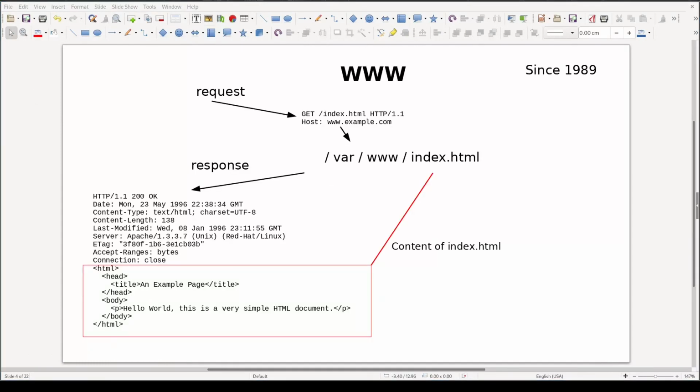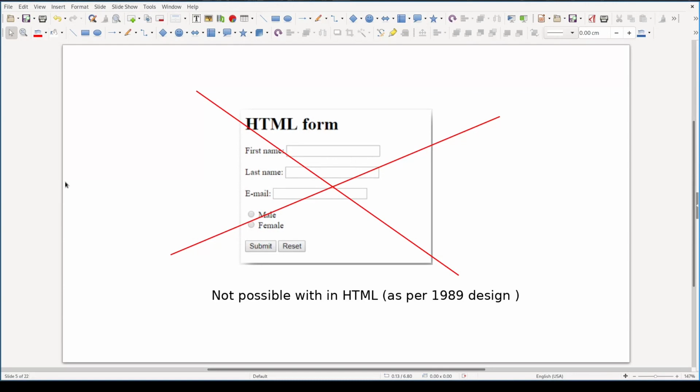Web, or the HTTP protocol, is static by design. This means it can only return you a static file on the server. So a web server receives a request, say GET index, finds that page on the disk, reads index.html and returns a response with the content of the index.html file in its body. This may surprise you, but per HTTP design there cannot be such things as HTML forms, because HTTP was designed to read pages like index.html, images or maybe CSS files from the hard disk and send them back as a response.